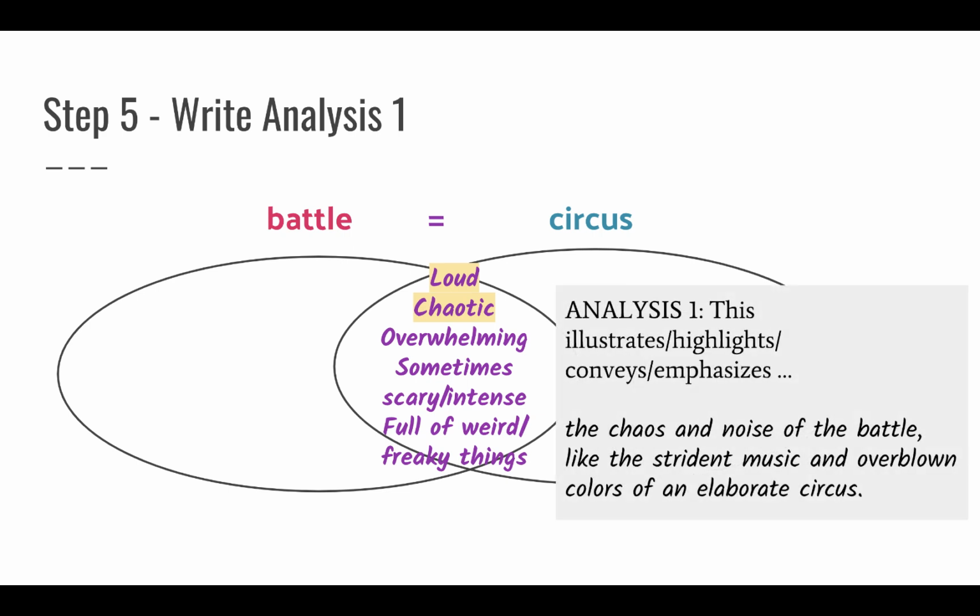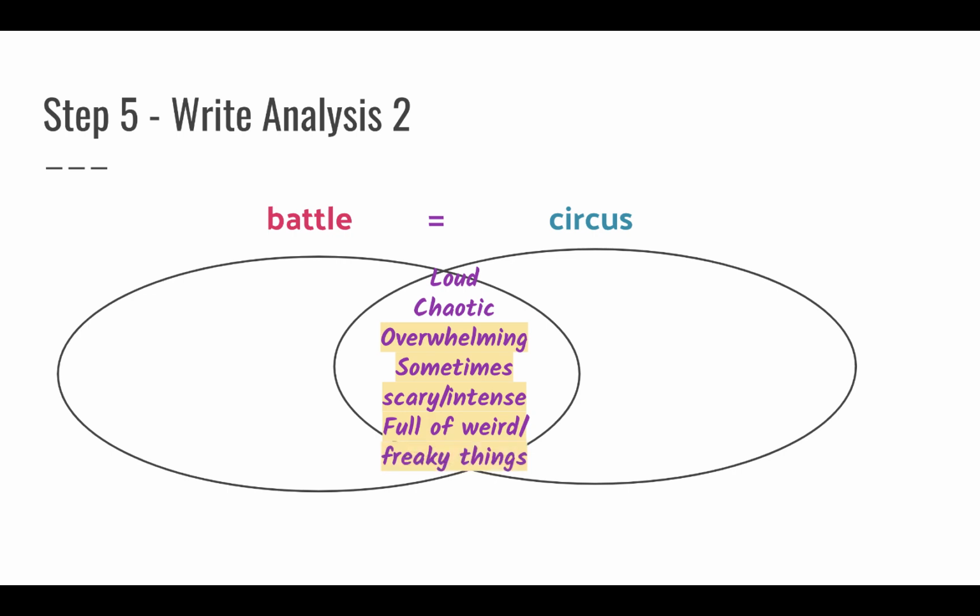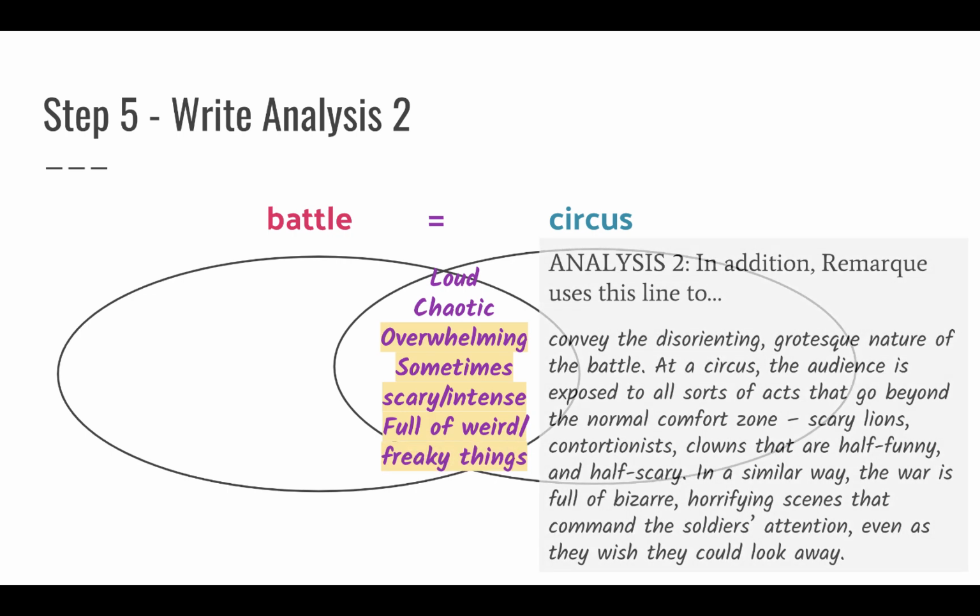So based on the loud and chaotic comparison, I would say, this illustrates the chaos and noise of the battle, like the strident music and overblown colors of an elaborate circus. So I'm trying to emphasize the chaos and noise. For my second piece of analysis, I'm going to focus on these pieces, so these similarities, and I'm going to write that up as my second piece.